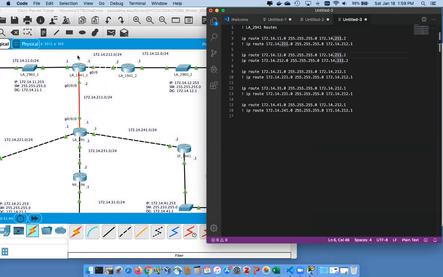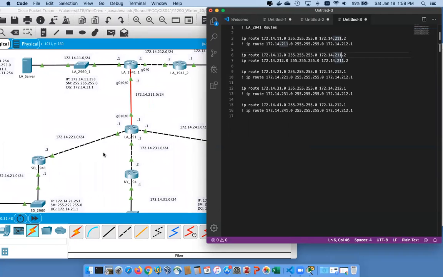The next one here, to get to the rest of these three networks, okay, to get to the 21 network, it's going to be 221.2.